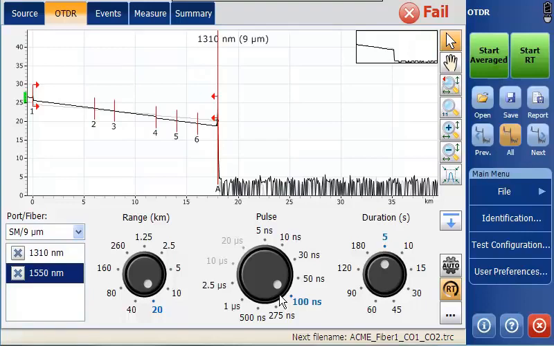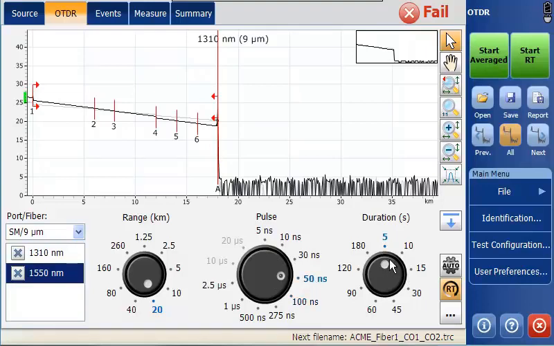Conversely, if I can see a splice at 30 feet, I probably am not seeing one at 30 miles. And so you need to be able to optimize this pulse width. The OTDR selected 100. I want to get this as low as I can and still have a nice clean trace. So I will drop this down to 50 and then retest.